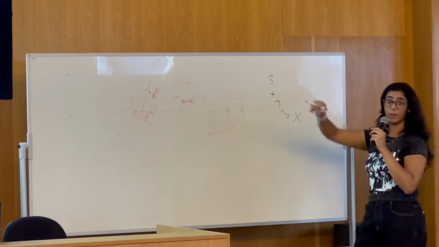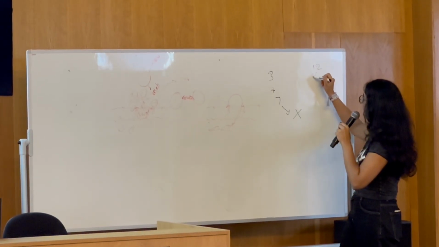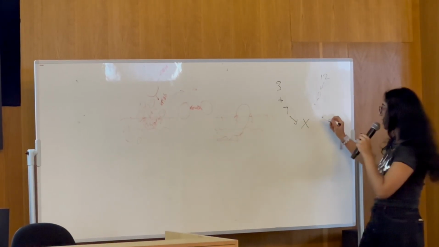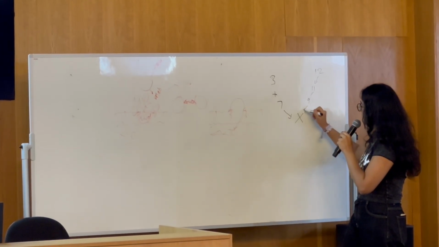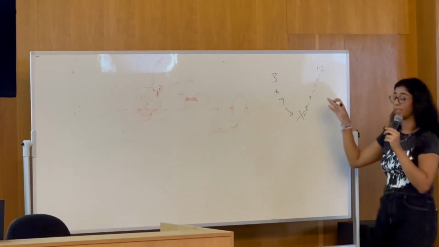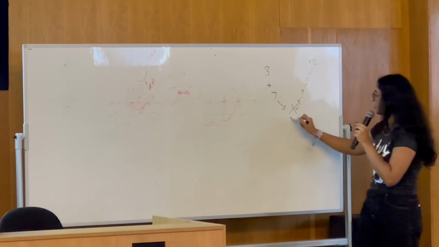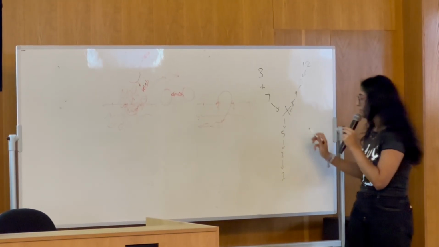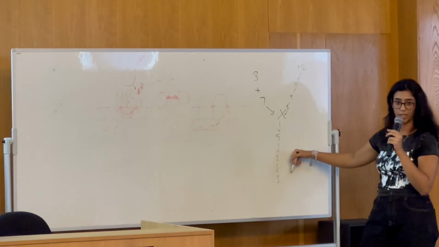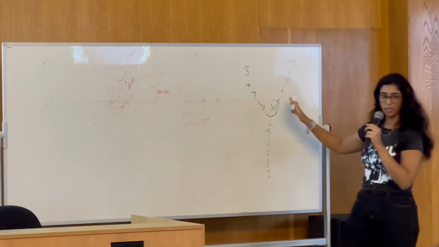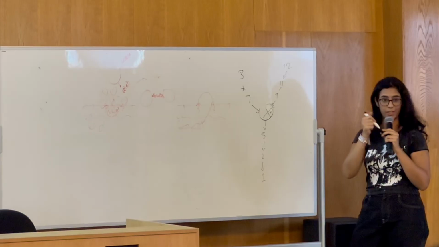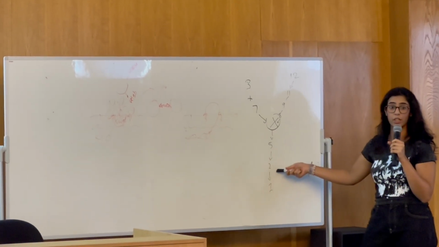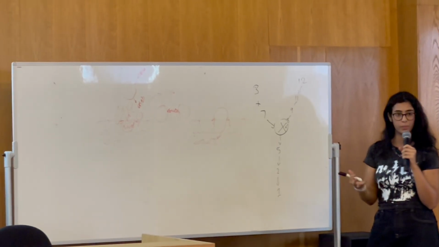Then intrinsic pathway, I said factor 12 activates, then factor 11 activates, then we can skip 10 because we know it's the common pathway, and then factor 9, and then factor 8, and then factor 10. That's how you remember the intrinsic. And then over here you have factor 5, factor 2, and factor 1. So just remember 5 into 2 is 10, 10 into 1 is 10. It's just a way to remember all these factors because there's too much going on. And also remember factor 2 is your thrombin and factor 1 is your fibrin.